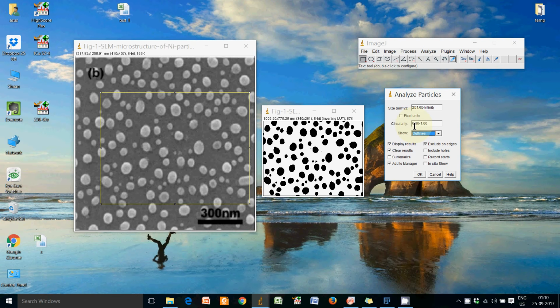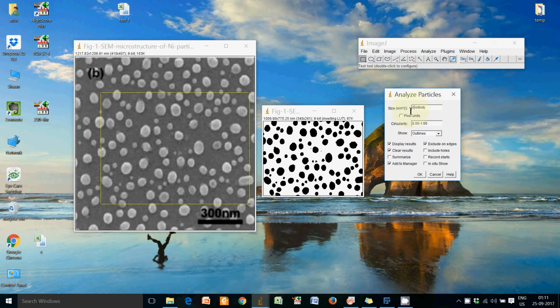Circularity is actually a range. It shows how close the shape is to a circle. 1 means a full circle and 0 means it is not a circle at all. I want to select all the particles in this case, so the range should be 0 to 1. The size value is also a range.